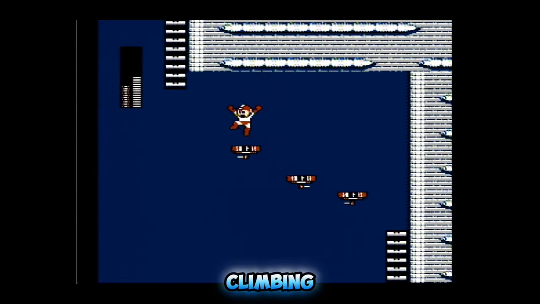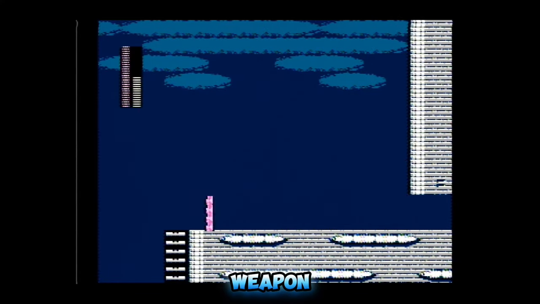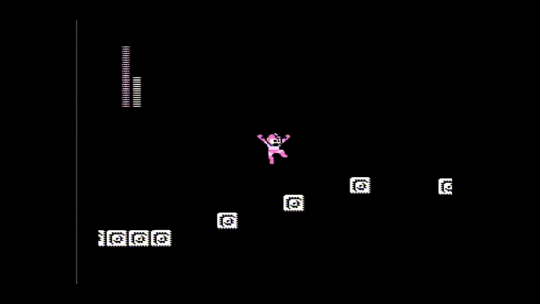More climbing. When you get to the top, switch to the boomerang sub-weapon. And don't fall in the pit as you jump across these blocks.